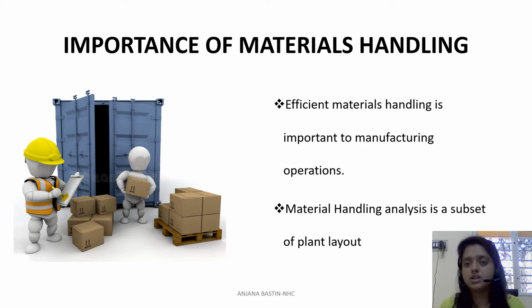See, each of those points can be connected somewhere or the other in this subject, but you need to understand exactly where you can find the relation. If we have a very good plant layout which gives you enough provisions to facilitate material handling, we can understand that such a plant layout is very good for the material handling purpose. Is it clear to you? So if you have a very good plant layout which has different places which can properly check on the distance it takes to move the materials from one end to another, we can understand that this plant layout is facilitating efficient material handling.